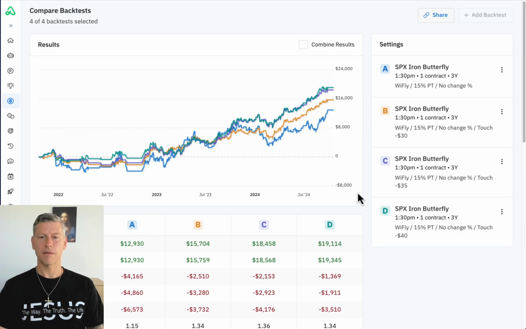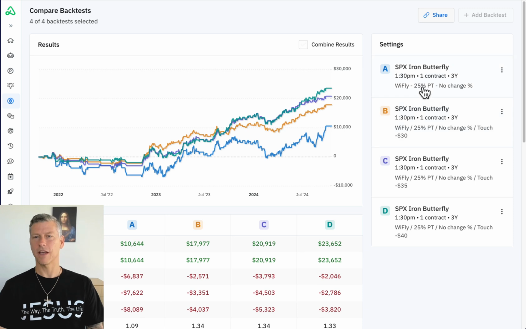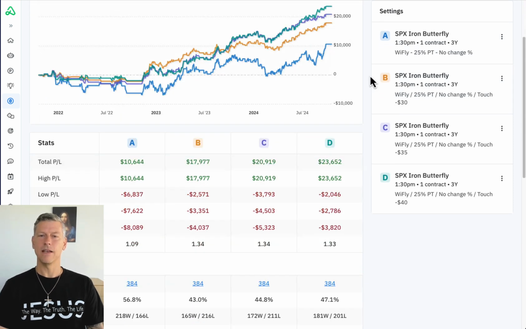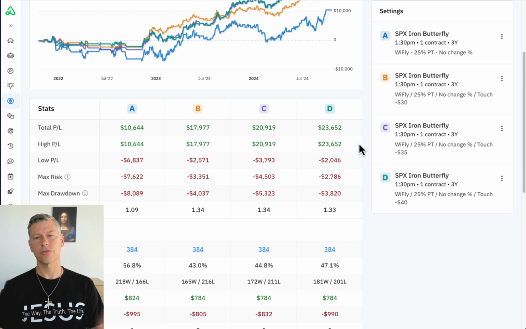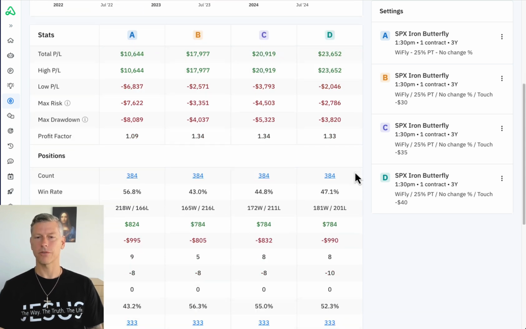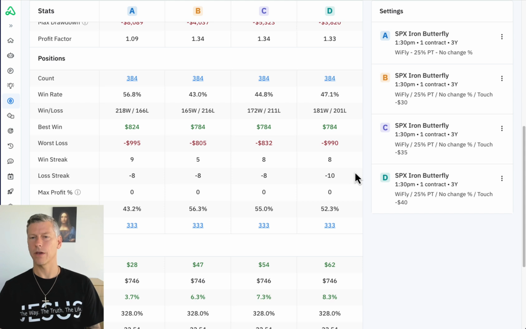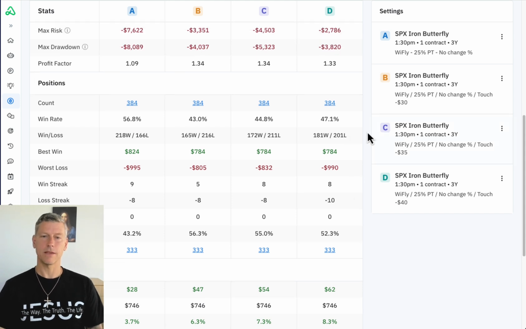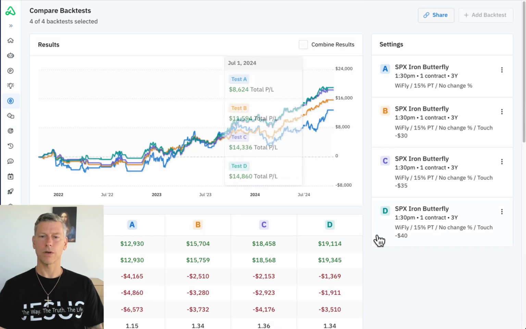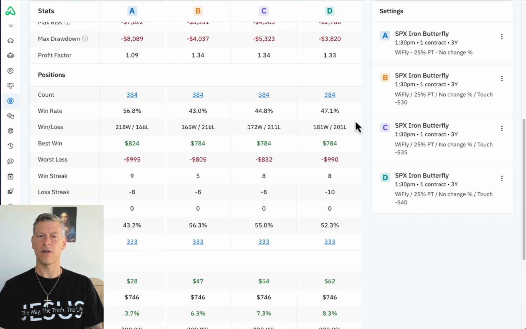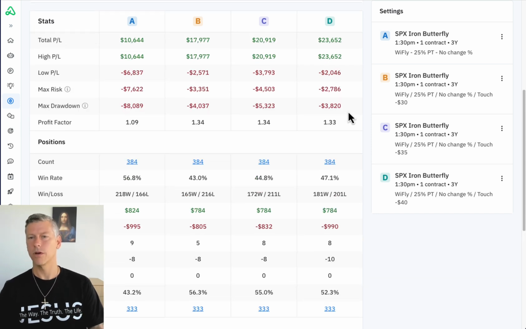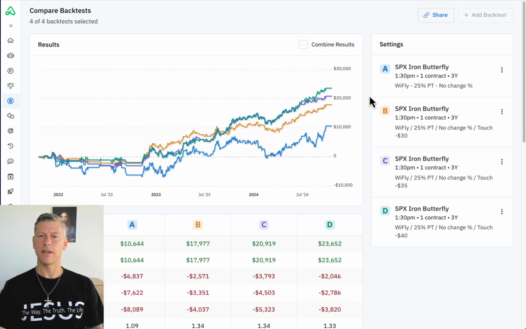So I did the exact same thing with the 25% profit taking that the YFly bot originally had. It did produce the best value here, which is $23,000 over the past 3 years, trading 1 contract per day. It did have a slightly higher max drawdown, but it wasn't too much. So anyone who wants to increase their profit taking to 25%, it did perform pretty well. If you look real quickly though, you can see this one won 57% of the time, and the 25% profit taking only won 47% of the time. So if that matters to you, the 15% profit taking number definitely was the best.